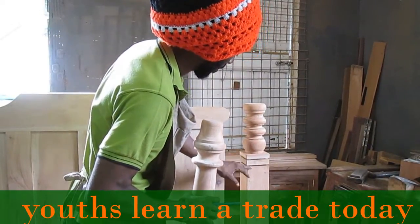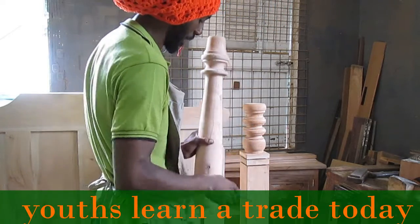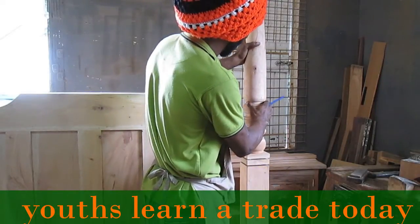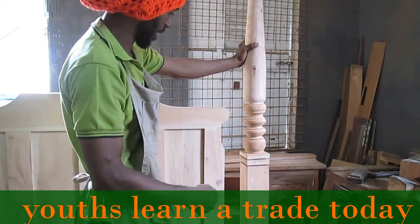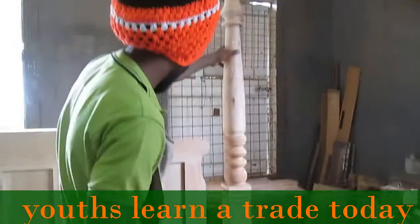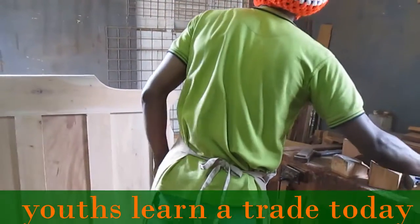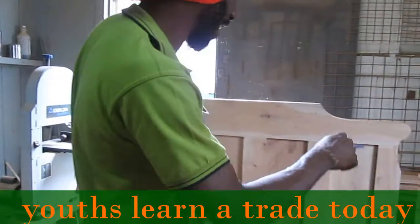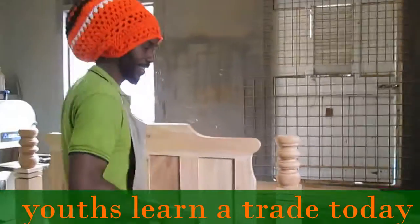We're building all these up from here to here, and we come around and put this piece here. We take this piece and put it on top, and it's going to run on the whole unit and hold it in place. I'll take the camera and go around so we can get a look at the corner joints and different things.